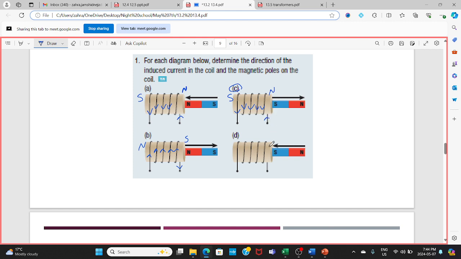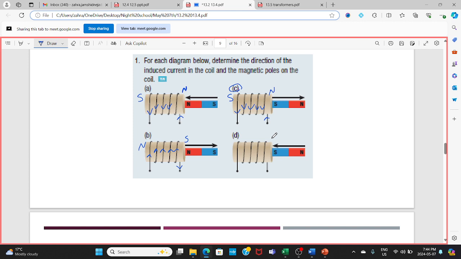And here you're moving the magnet toward this coil. What happened? Should I have north or south here? If you're moving that toward. Again, the nature doesn't like it. When you're moving that something toward, you need to repel that.